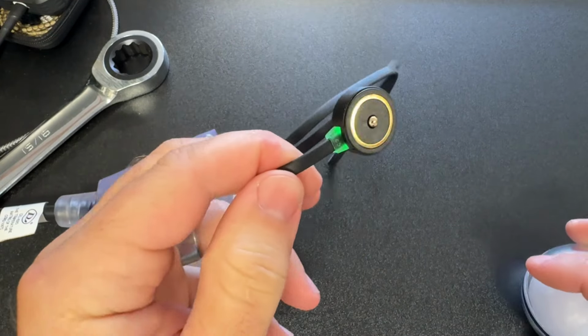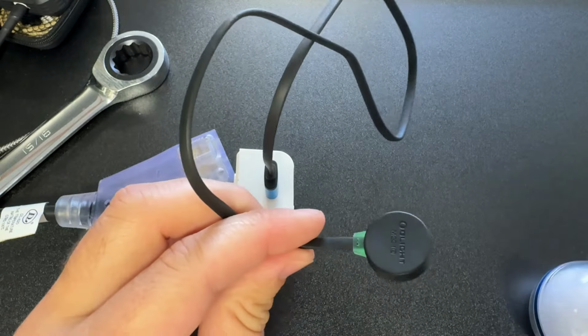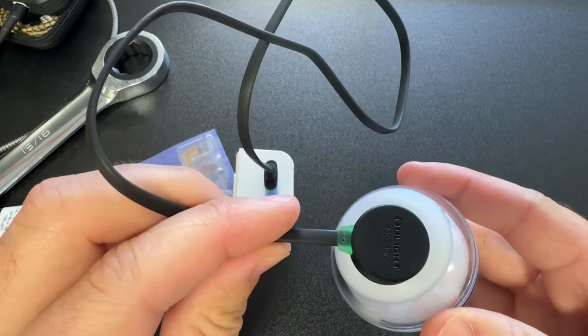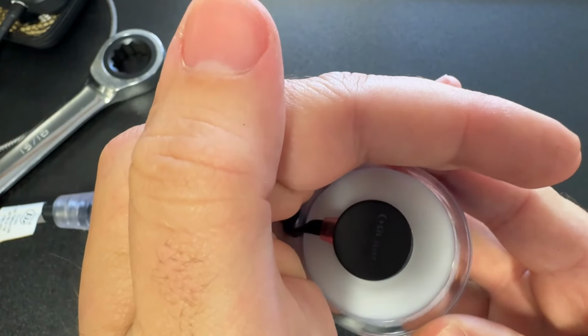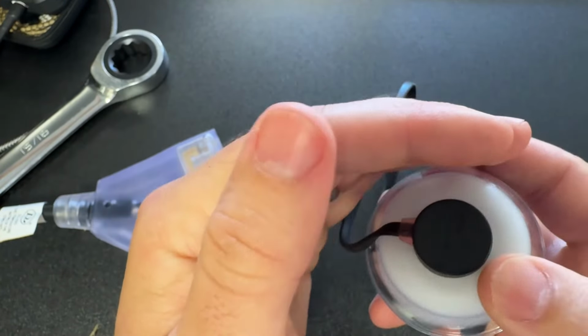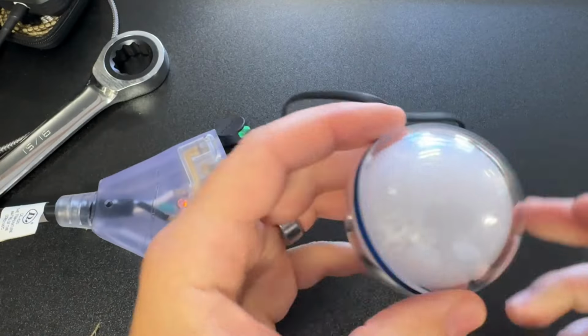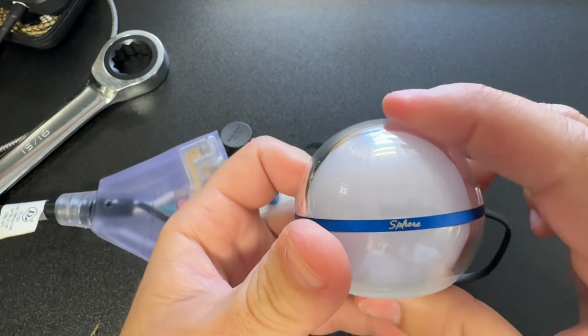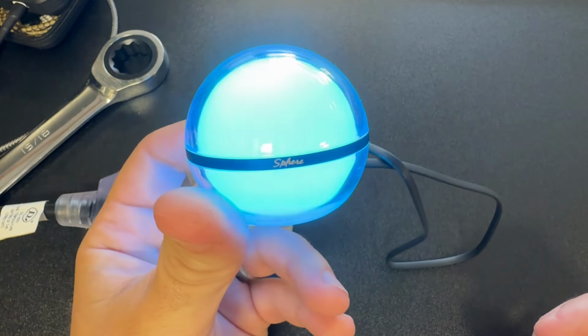You see how this guy lights up green? This is just letting you know that it's powered and it's not hooked up to anything right now. But as soon as you put it onto something to charge, this turns red and lets you know that it's charging. And whenever it's completely charged or you unplug it, it turns green again to let you know everything's good. And that is how this thing gets charged for countless hours of awesome illumination that you can completely change.